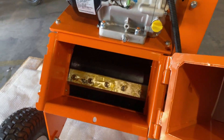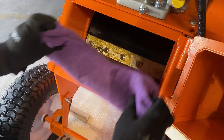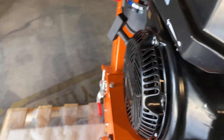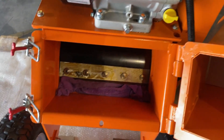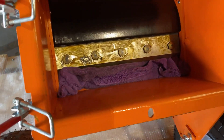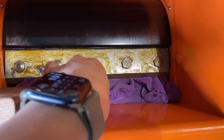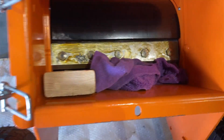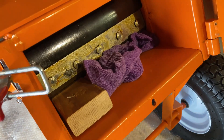Next thing you're going to want to do is put a shop rag in. In some cases the blade might not be showing — you could pull on the pull starter and that should get the blade in position. You also want to put a piece of scrap wood in there and then give it a pull, because what it does is hold that blade steady and make sure it won't move on you when you start loosening.